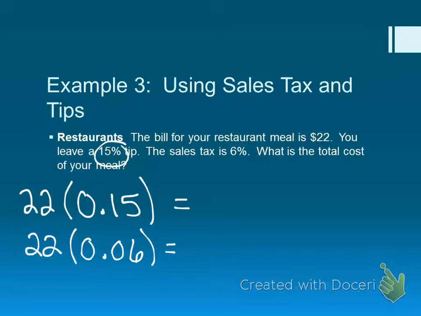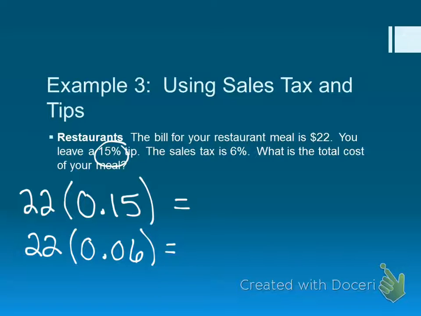Okay, so now I want you to find the totals for those, and then would you add it back to the original, or would you subtract it? For this, you're going to add, right? I mean, I've never heard of a tax that is taken off your bill. Oh, okay, you're going to give a $5 tip, so I'm going to take it off your bill? No, that doesn't make sense. So your bill is going to be more, after your tip and your tax. So make sure you add it back to the original. Go ahead and finish this one.